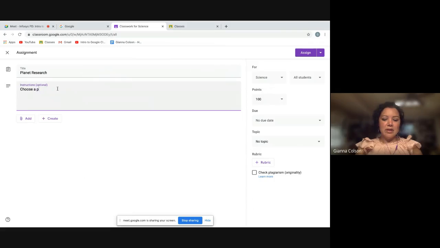Choose a planet you would like to visit and research what you would need to do to travel and survive there.